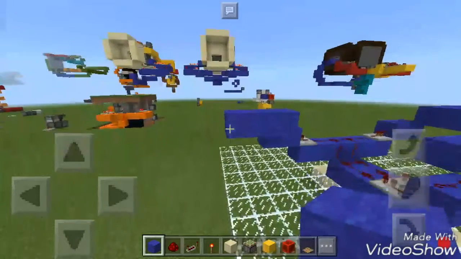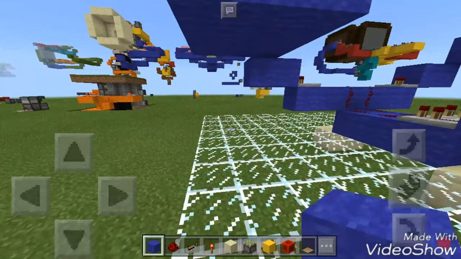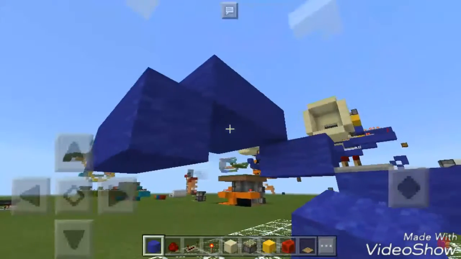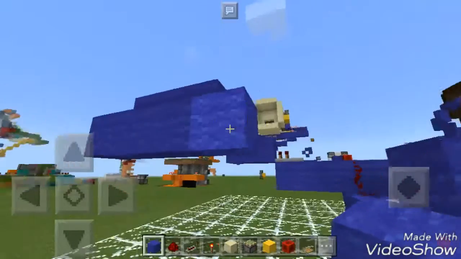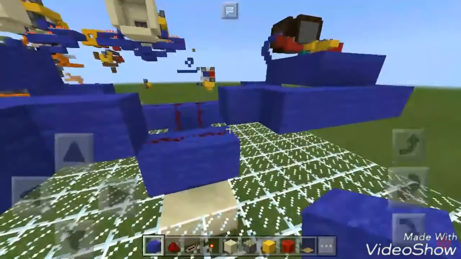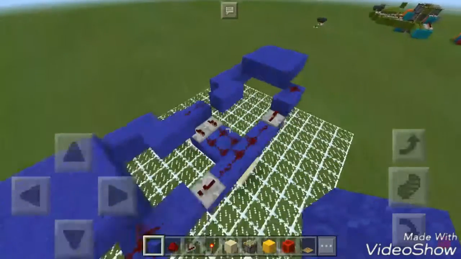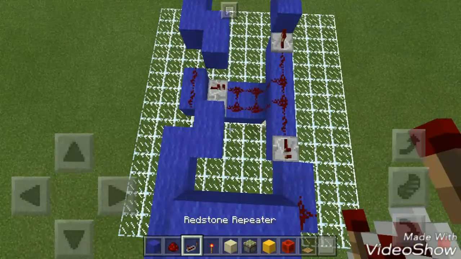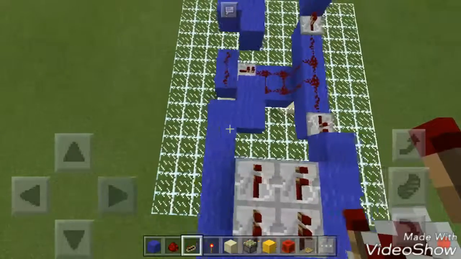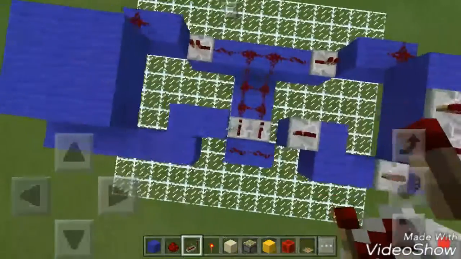Just like this. Then metal block in here, block in here. Then extend it out by 5, just like this. Then, wait, oh wait, I can fly. Extend this thing right in here, then in here, then place a repeater here, here, then cap it on the side.